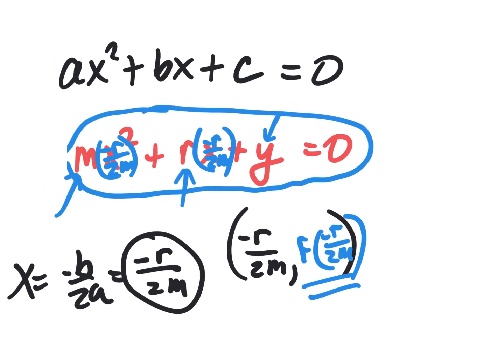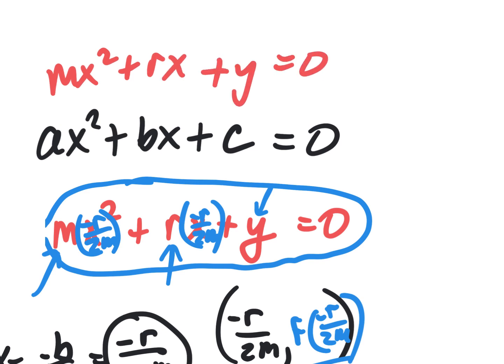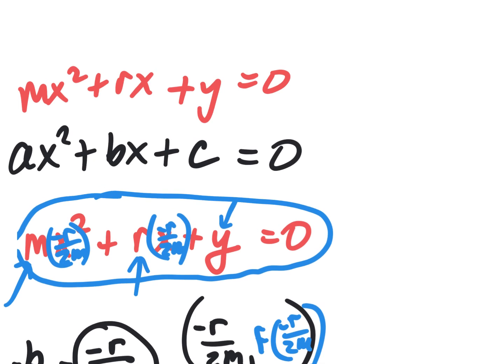Given this, again, this red equation, I'll rewrite it up here. If I said mx squared plus rx plus y equals 0, what if I asked, what was the starting height? Don't say c. The starting height was y. That was the initial height. What if I said, what was the velocity in this case? And you wouldn't say b, and you wouldn't say v, because of the way we wrote this equation. You would say the velocity was r. Okay, I think that's enough on that type of question.